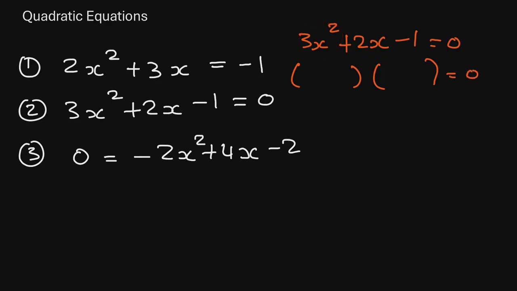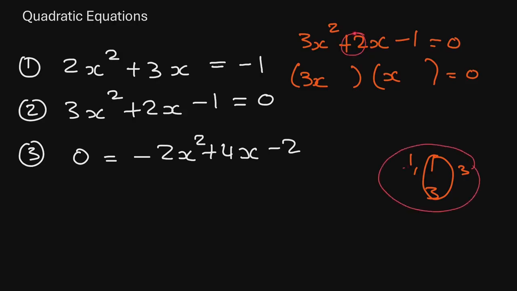It can be written as 3x multiplied by x. And therefore, we look at the factors of the last term, which are just 1 and 1. Now remember, we are looking for the factors that when we subtract them, they give us 2. But one of the factors must multiply with this 3 here. Because it's 1 and 1, 1 multiplied by 3 is just going to give us 3 here. Now 3 minus 1 gives us 2. So the factors 1 and 1 are correct.